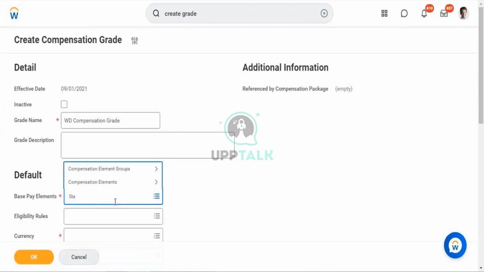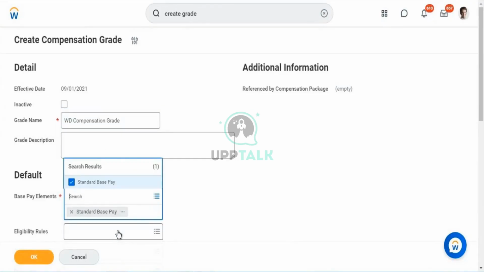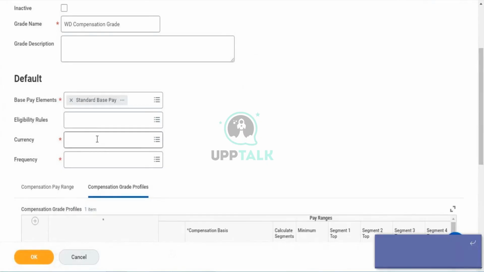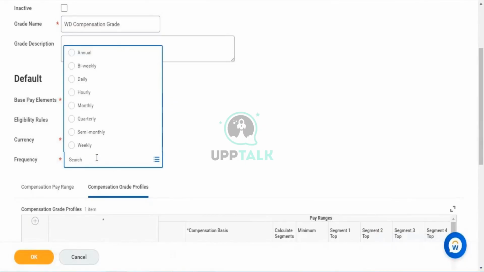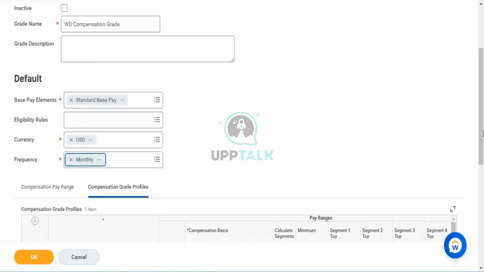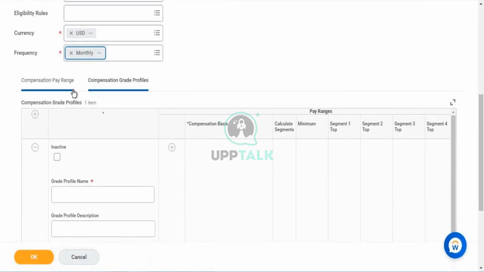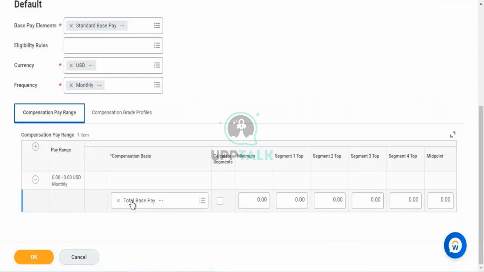This page, generally, will be standard or base pay. Now, if I go to compensation period here, I'm not specifying anything and I'm not defining an eligibility rule.